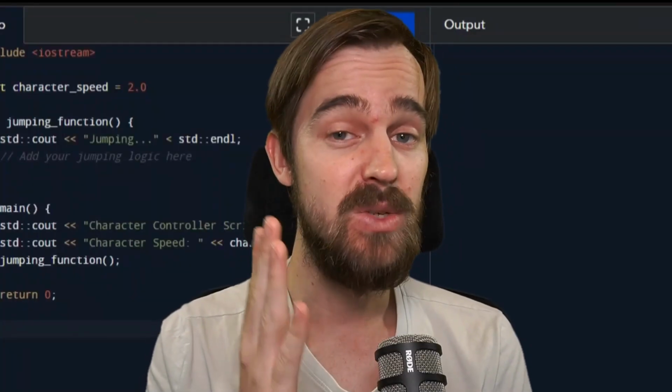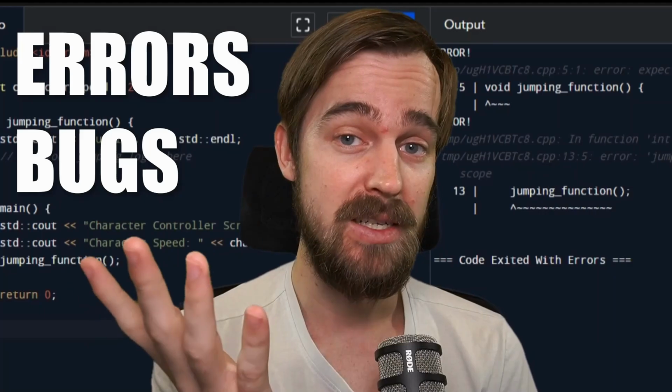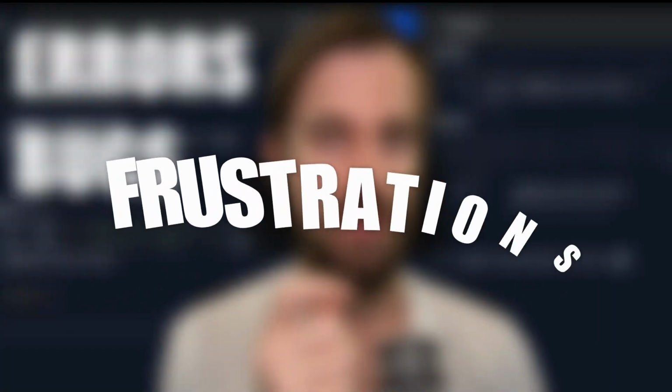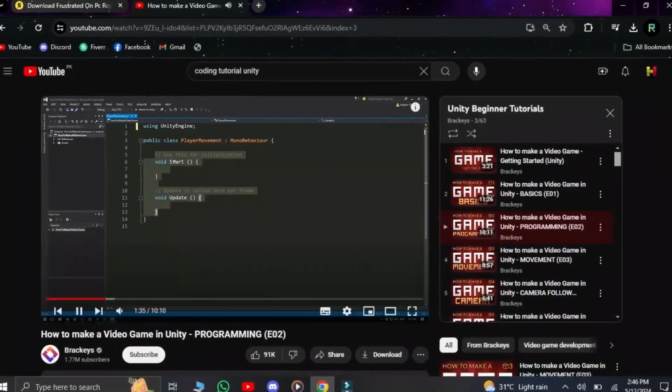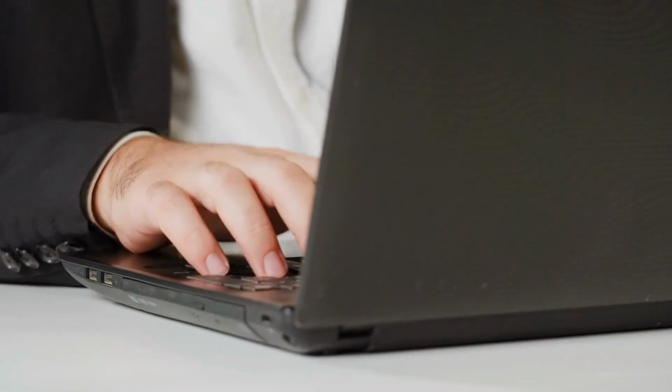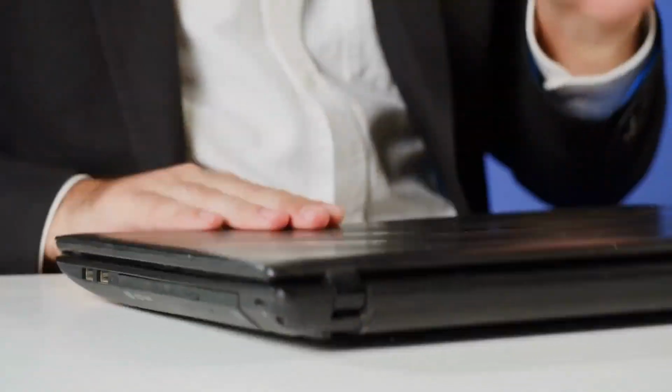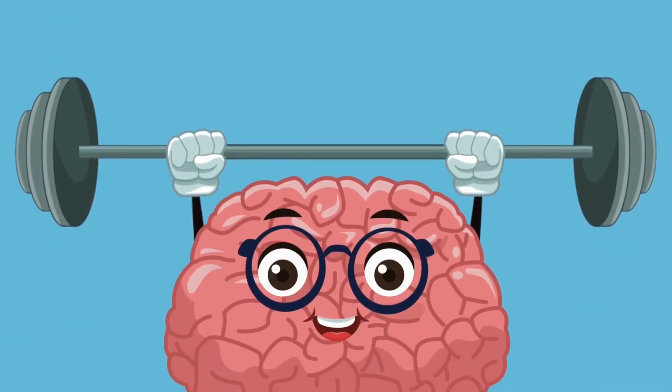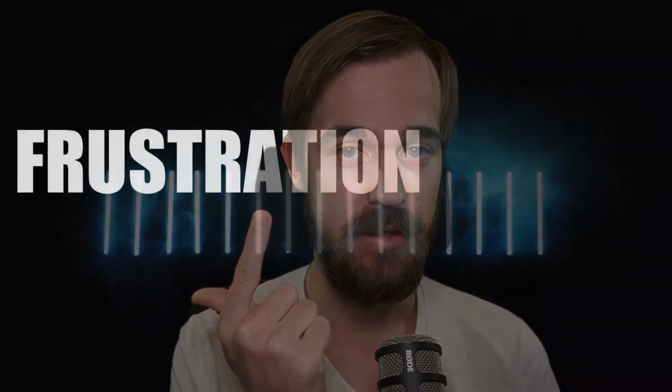And yes, this will lead to errors, bugs, and lots of frustration. But this is actually a very good thing, because this will not only teach you why certain decisions were made in the tutorial, but also the frustration of facing these problems will lead to your brain anchoring that knowledge so that you never have to feel this painful frustration ever again. Because if there's one thing our brain hates more than anything else, it's pain and frustration.